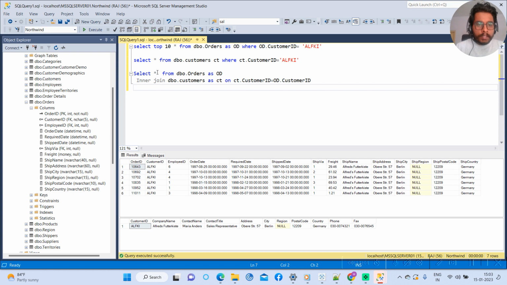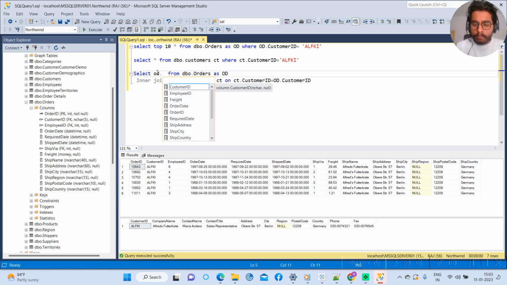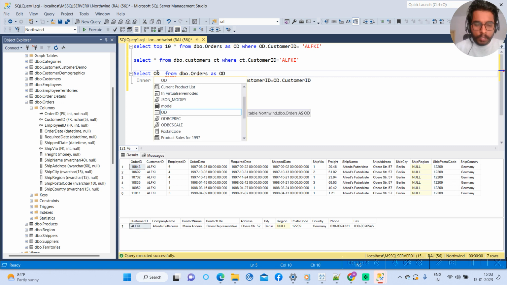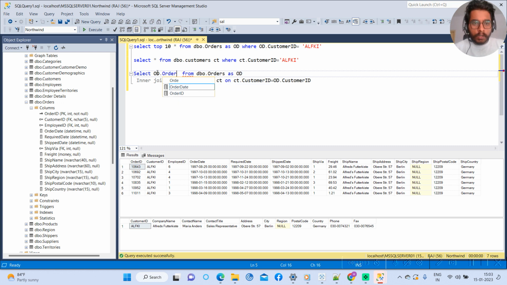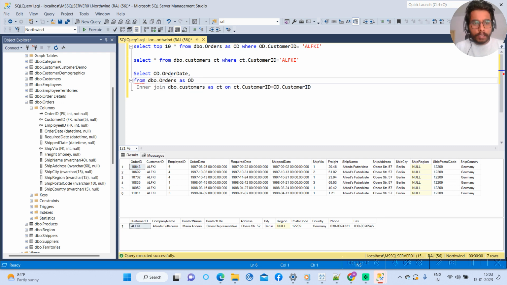So we will select some of the data from the order table, and for that we will use od.order date, order date as what? Order date only. We don't need to put an alias for this because order date is order date only.